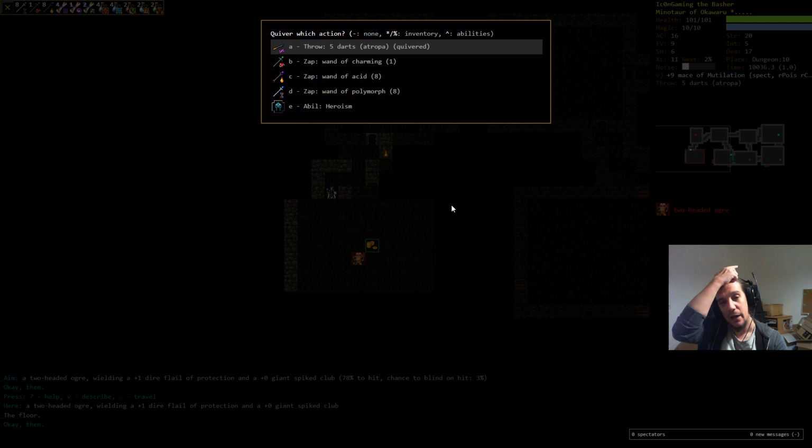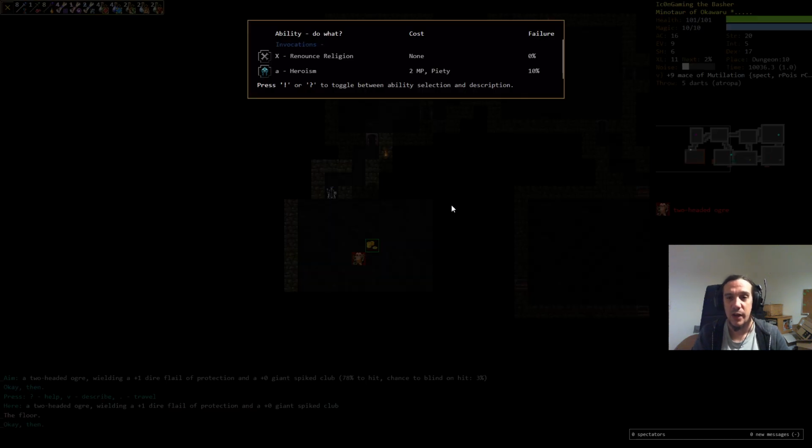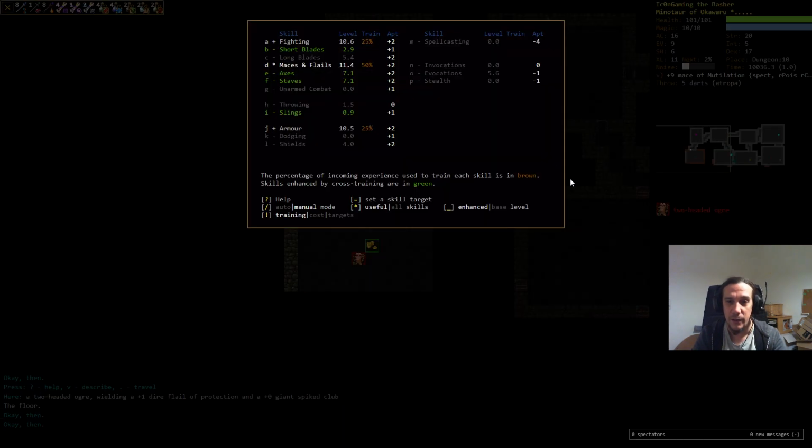So I now have access to my Heroism ability, and let's press small A to check that out. This is invoking your abilities, and Heroism comes from the god here, and it has a failure chance of 10%. You can learn to use these better by skilling invocations, and I'd say we have to do that now because we're a follower of Orc Warrior now.